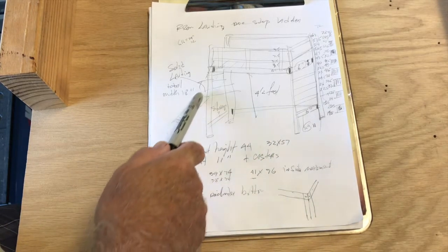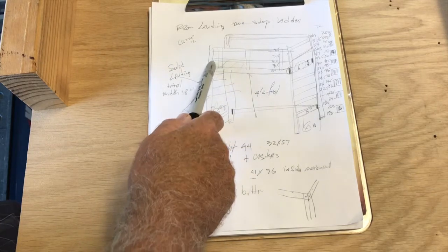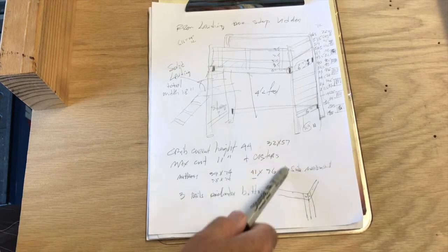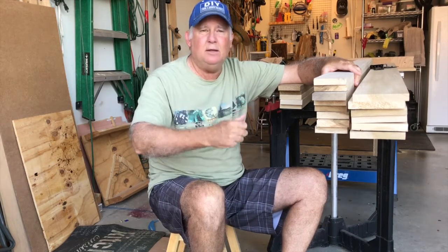And then we'll have a little stairs here to a landing, and then we'll have a short little lean ladder to get into the bunk. So we know that this inside is going to be 41 by 76, so that's what we need to start with. And then at the appropriate time, when the younger child is ready for the bottom bunk, we'll add the outside rail, add the bed, and you're good to go. Top bunk will have stairs and ladders as typical, so let's get started.